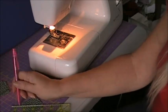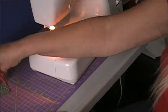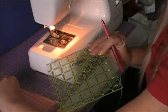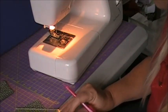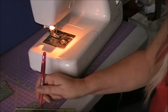These are them pins I was talking about that you hit an iron on them and boom, they're gone. Love these. I get them from Sewing with Nancy website. I try to buy them on sale.